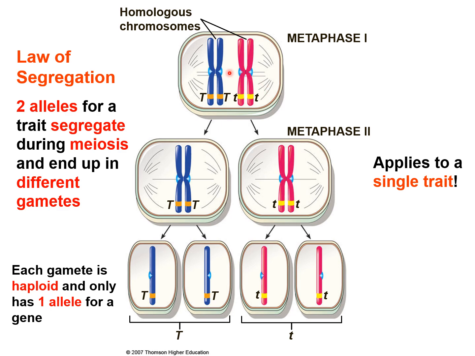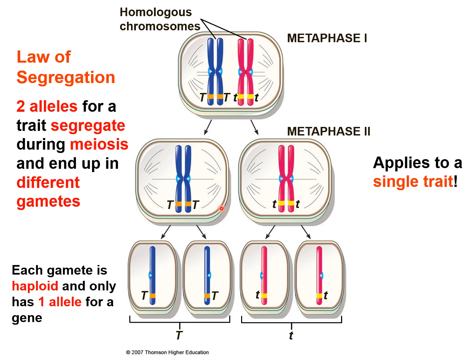So we're going to be dividing twice. In meiosis 1, our first division, we're going to separate the homologous pairs of chromosomes into separate cells. Notice that we've separated these two alleles. We've got one chromosome with the big T allele and the other chromosome with the little t allele. So these end up in separate cells. That's our law of segregation: we're going to segregate or separate these two alleles into separate cells. Big T ends up in one cell and little t ends up in another cell.